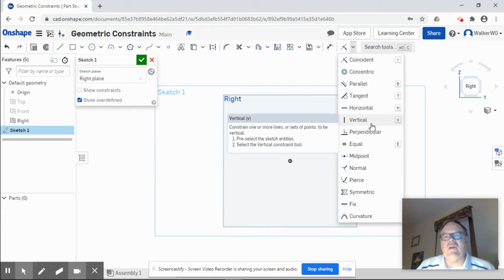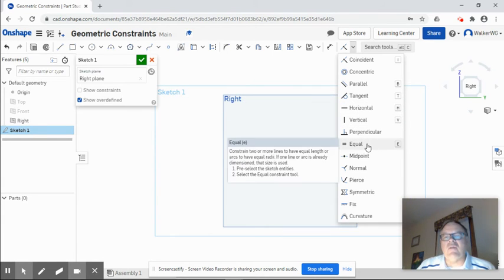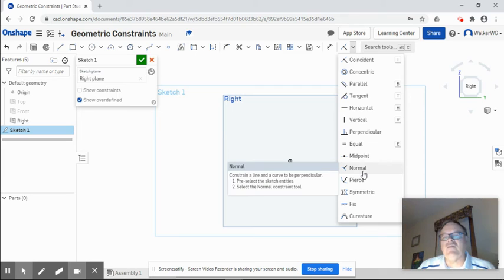Horizontal and vertical, perpendicular. If you want to make two lines exactly equal, you can click on both lines and make them equal. You can easily put a line and a point on the screen and make the point jump to the midpoint. And then you can also make a line come in normal instead of tangent to a circle. It can come in straight normal, 90 degrees. That's the main ones we use, these first 10. And that's the ones you're going to try to model today.